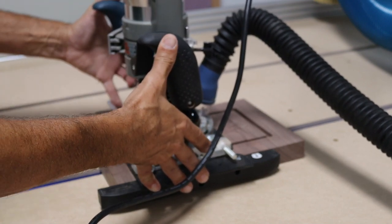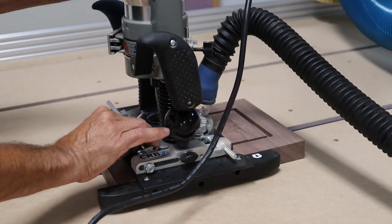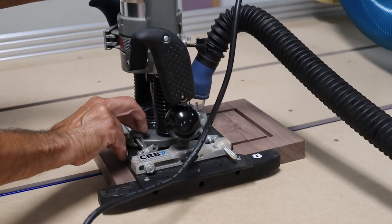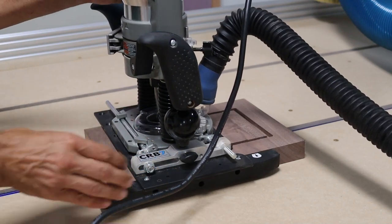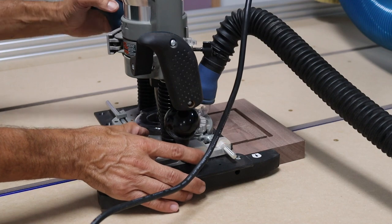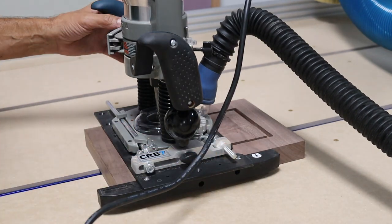I'm not sure that's good or not. Hopefully, as long as I keep everything stable, it'll be okay. Let me know if you think that's unsafe. I think if I'm careful, I'm okay. So I'm going to try it. We'll see what happens.